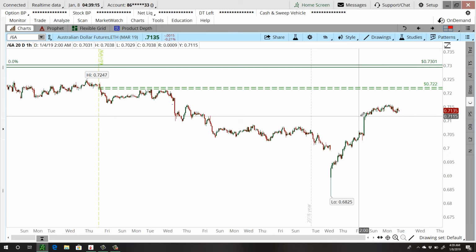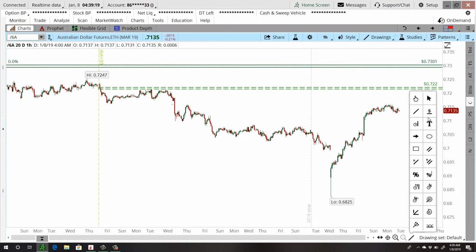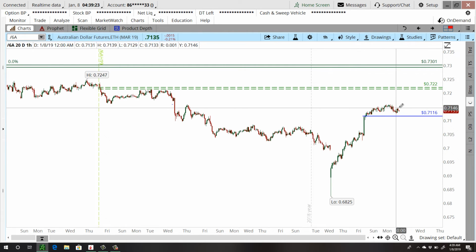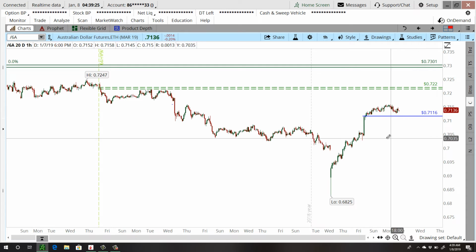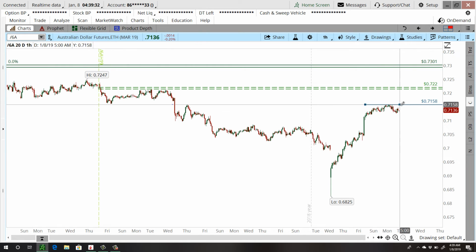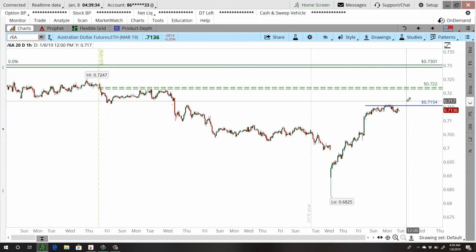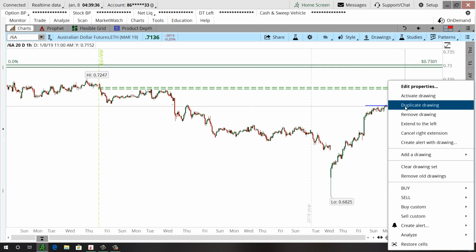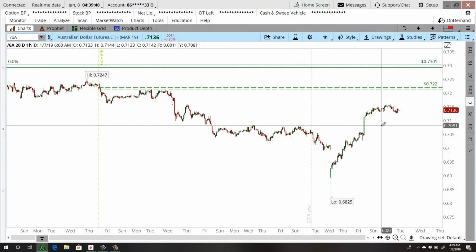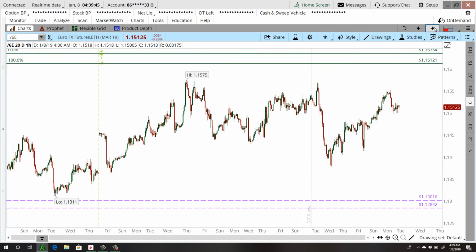I think that now maybe it's better if you think that we may get a reversal off of there and you want to be ultra conservative, wait till we get below here to take a short, because there's clean air below there for price to run, right? You could even take a long above here, but you don't have a huge movement for price to get up above there. So the price action is just kind of lousy at the moment, and so I'm going to stay away from most of my setups that I had structured inside the Aussie dollar.